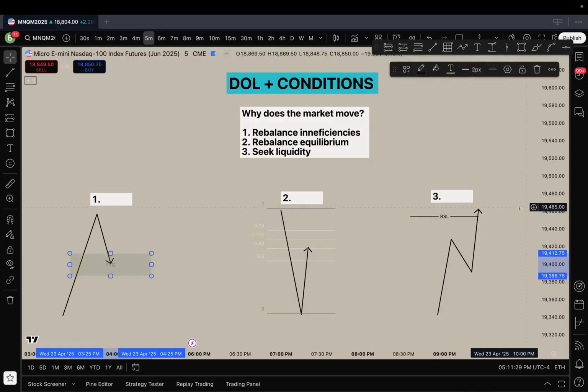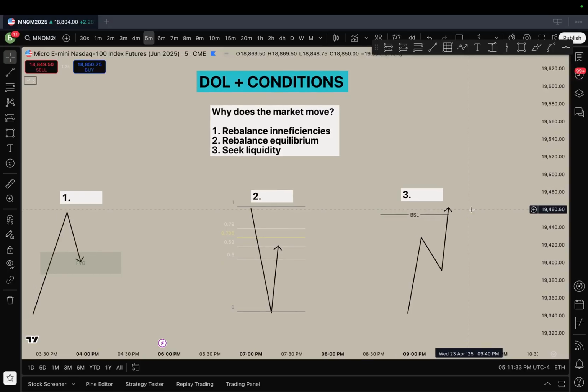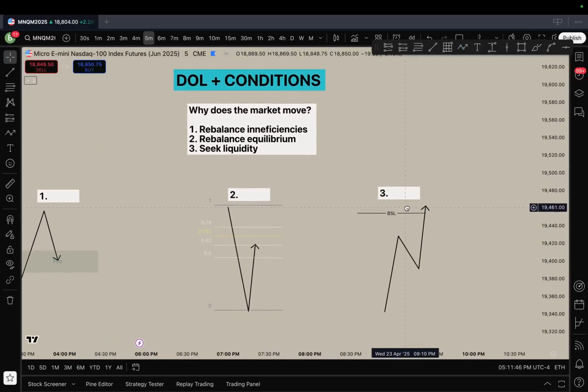So, yeah. Next up, we have seeking liquidity. The market also does this. We trade from this internal range liquidity to then go where? To external range liquidity. So after trading from this internal fair value gap, we then like to trade towards buy side liquidity, seeking liquidity like equal highs and equal lows, that low resistance liquidity, relative equal highs or lows, session liquidity, and overall swing highs and swing lows.